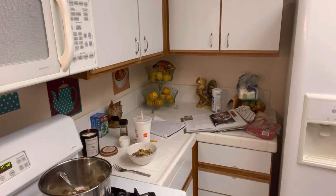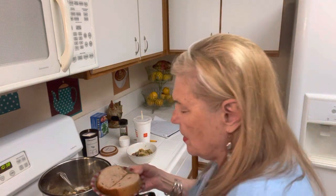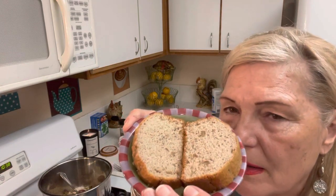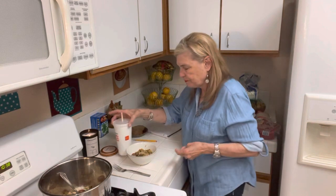I'm not saying be a miser. I'm not saying be a misery maker. But I'm not saying spend your money either. So here is some of the banana bread I made out of a little muffin mix package. That will be good.